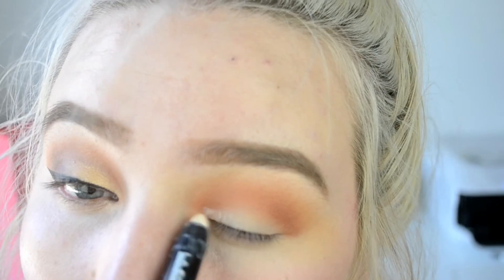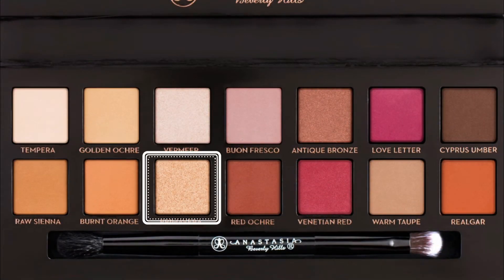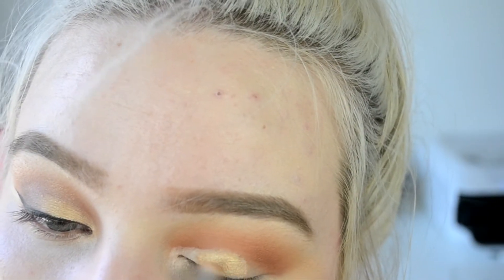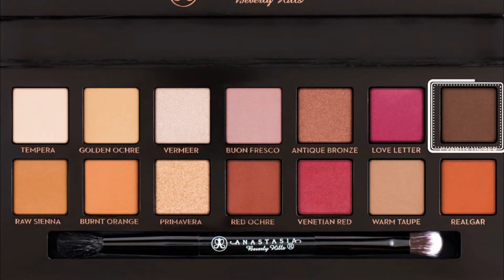Of course you just want to blend those two together because you don't want any harsh lines, just a very nice soft transition. Then I'm taking my jumbo eye pencil by NYX and covering my lid with that except leaving the outer corner. Then I'm going to cover it in this beautiful highlight shade called Premiere — I'm just patting this all over the lid. If you put this white base down it just increases the pigment.